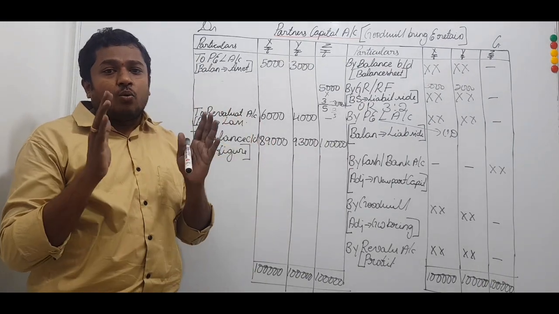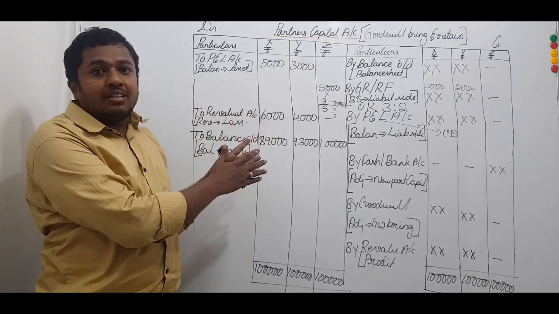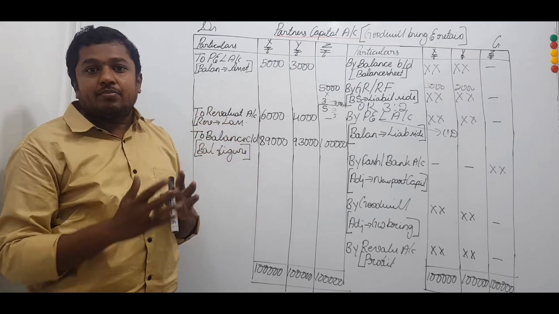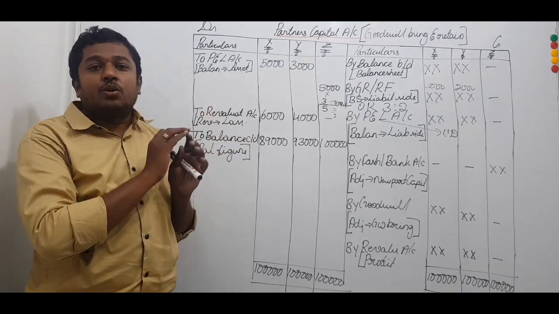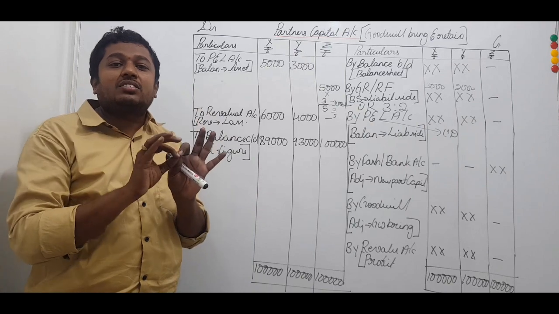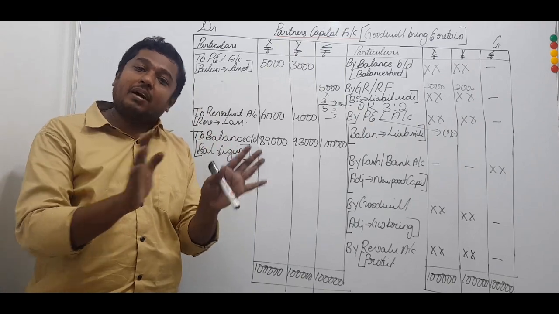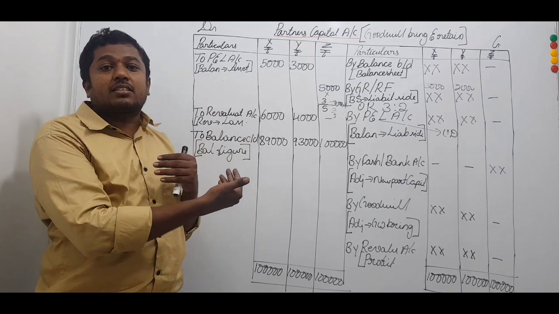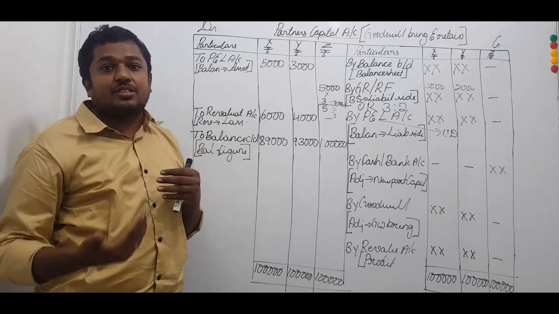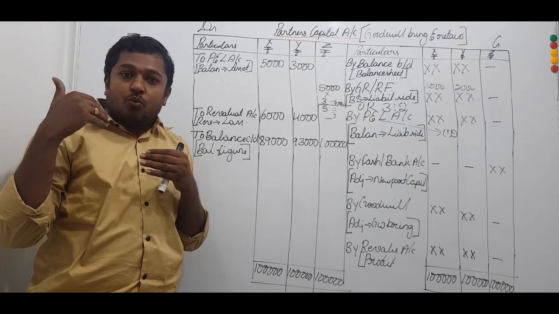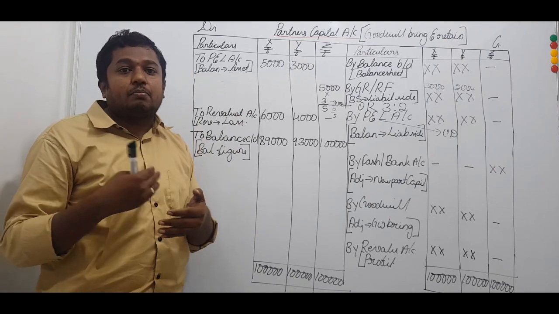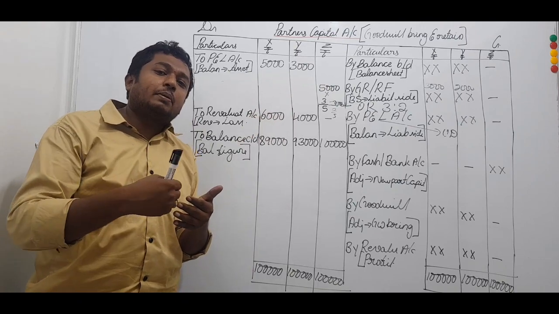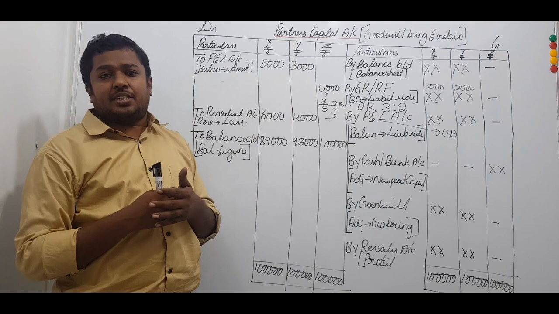Dear students, whatever I have written on the board, maximum these items will come in the problem. Except these, no single adjustment, no single item appears in the partners capital account. You can practice this partners capital account twice or thrice, because once you get thorough with the partners capital account, then it is very easy to prepare the cash account and the remaining balance sheet.